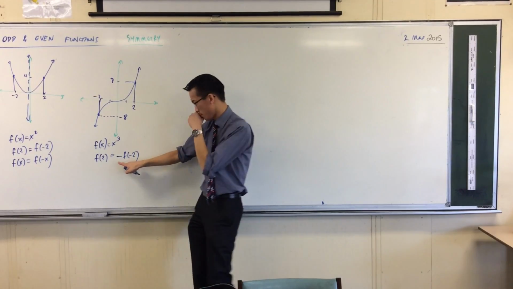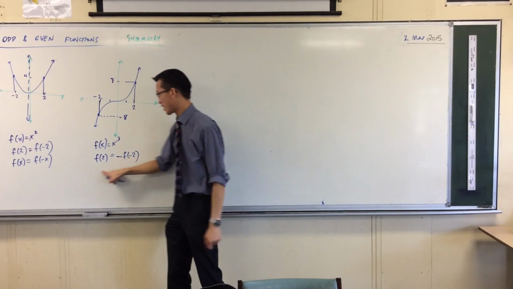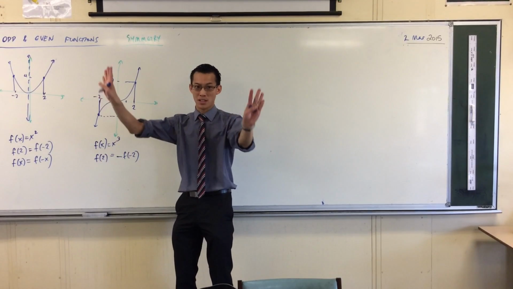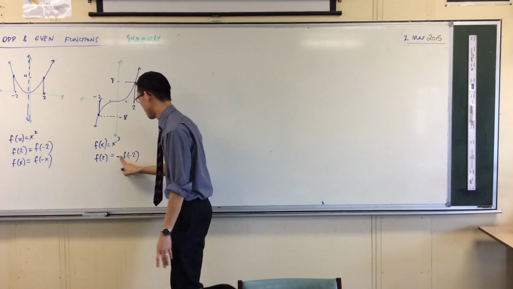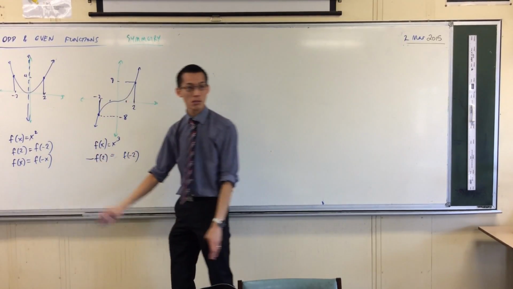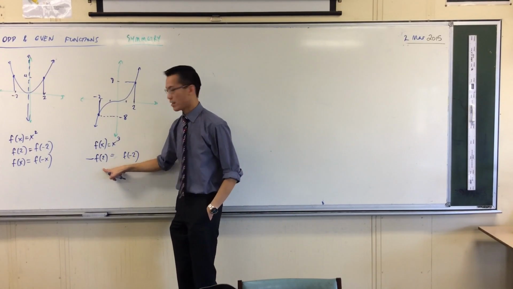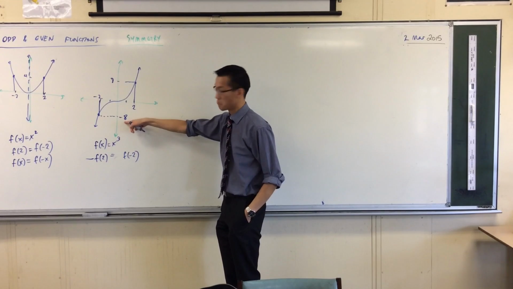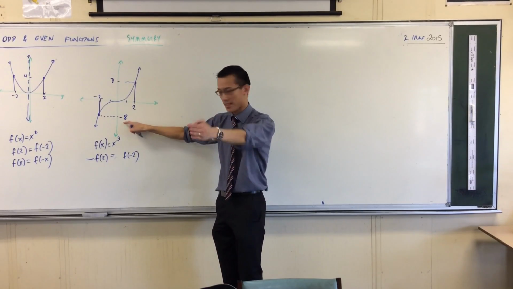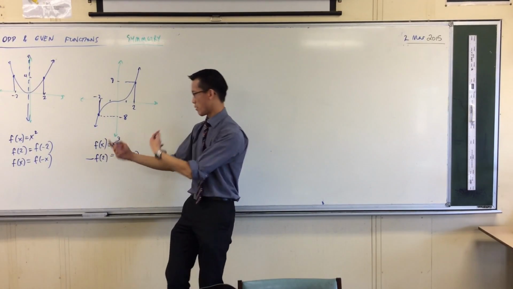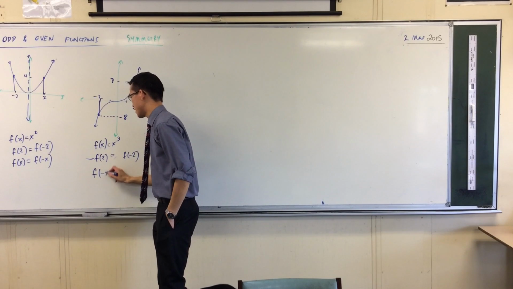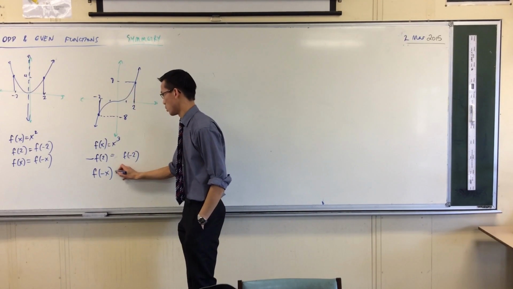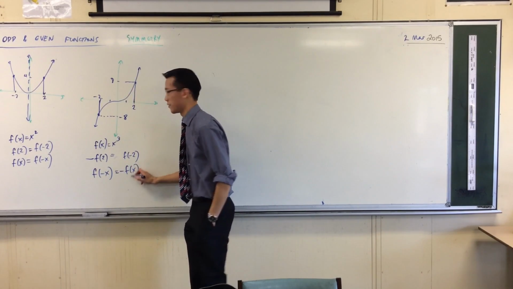Now, you can see this minus sign. I could kick him over here if I wanted. I can multiply both sides by minus 1. It's the same statement, like so, okay? Because f of 2 is 8, so this would be minus 8, which is, of course, the same as f of minus 2, minus 8. So now if I state this generally, I generally do it the other way around. I would say f of minus x is equal to minus f of x.